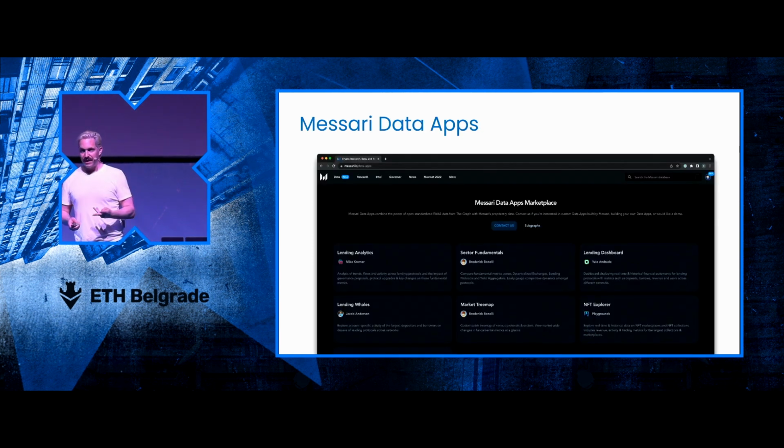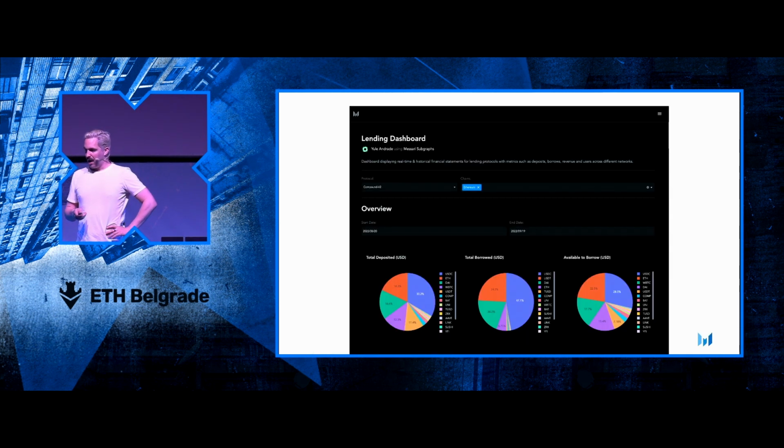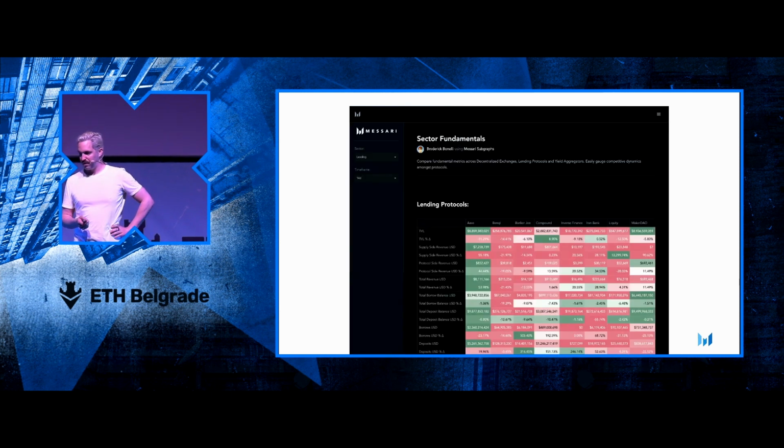There are the Messari data apps that we can see on the Messari website, and also we can create these dashboards, right, where we can compare different lending protocols with each other easily with click and drop, because underlying, they all have the same GraphQL interface, the same schema, and so we can easily build our own stuff on top. Not only Messari, these subgraphs are open for everybody to query, and we can now build our own dashboards or our own intelligence stuff on top of it.